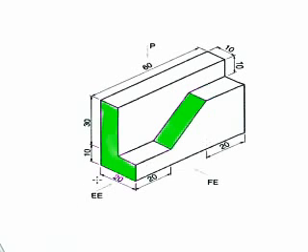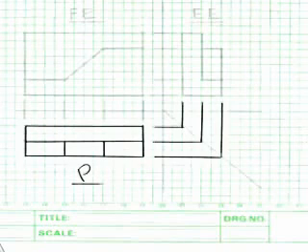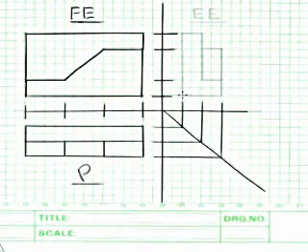Okay, again, your starting point for the end elevation. An elevation would be what you view from here, so you would expect an L shape followed by a rectangle for the slope. So we have a starting point here. The vertical would be 10 plus 30, so therefore it would be 40 mm. So we draw a vertical 40 mm line followed by a 20 mm horizontal, and we complete our L shape.